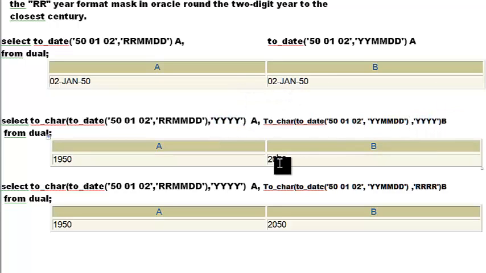So you're going to get 2050, 1950. If I use the same format, same text, and display RR, you're going to get again recent century is 2050, and previous century is going to be 1950.